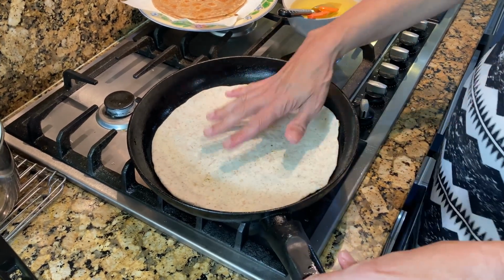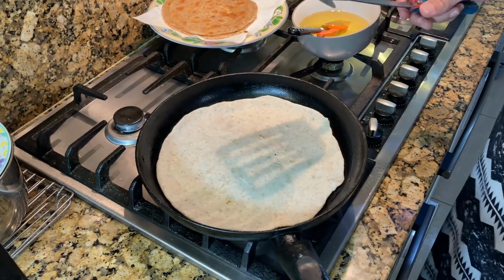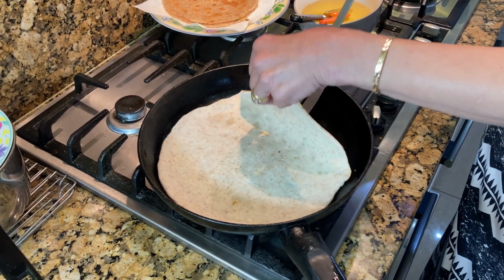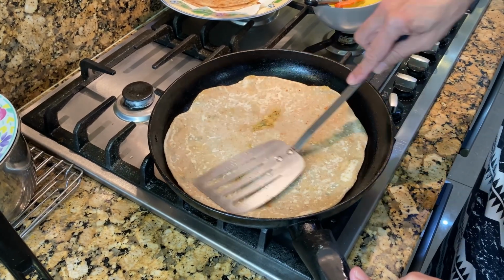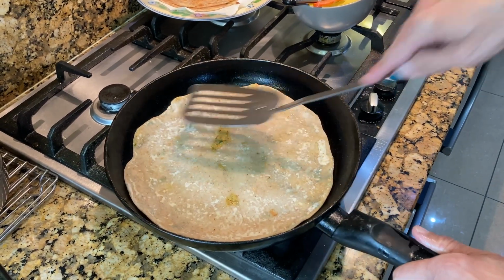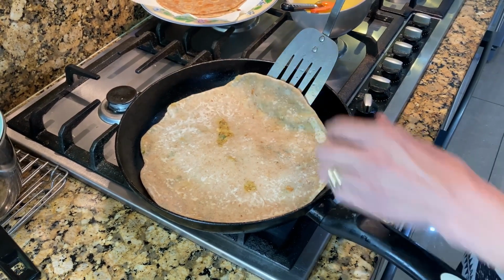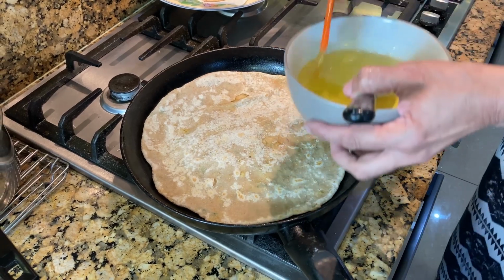If you don't want heavy parathas, make it this way, a bit lighter. Turn it around. These are nice to eat hot or cold. I make them and I can eat it the next day. They're nice and soft the next day. Turn it, and then on the second turn you need to start putting oil.